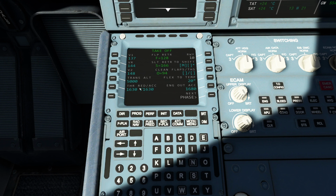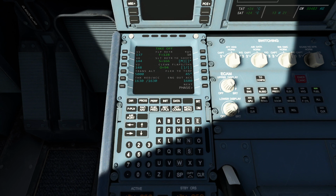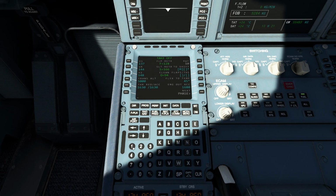Now, the neat thing here is that we can actually set the flex temperature if we want to reduce our power for takeoff. Since we're using runway 10, for example, we could tell the engines, hey, my temperature is actually 45 degrees, and it actually will cut down the power of our engine, saving a little bit of wear and tear. Now, if you're a bad person, of course, you can do something really awful and do something like this, in which case, yeah, we're going to be moving pretty quick there, but we're not going to worry about that too much. We don't have any of our derating pages. And again, playing with the pages here, there's going to be nothing to see.